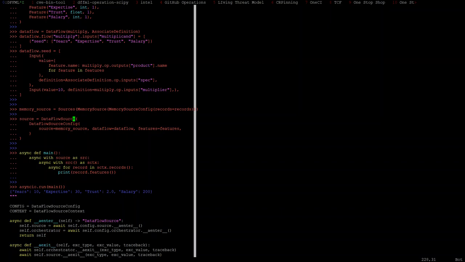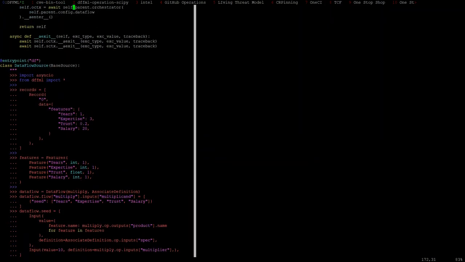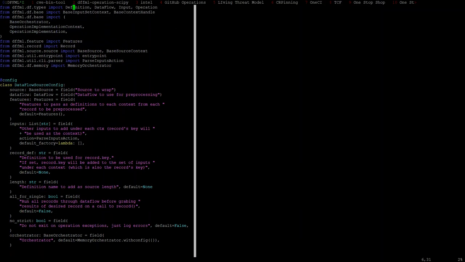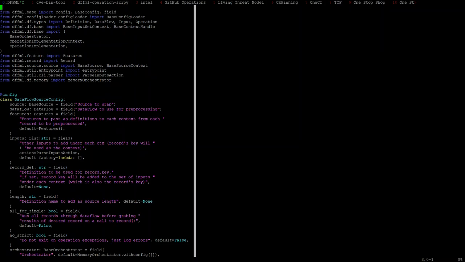But for now, where I'm going with this is you'll probably want to use the existing data flow source as a guide, and you'll probably end up copy pasting a lot of code. But you may end up with less stuff, because essentially what you really need to do is, you don't have to worry about the source as an input, right? You'll have to write a new operation that outputs all the records from a source, right? That would be something that you would do here. And in your configuration of the data flow, then you would point it at that CSV source, right?